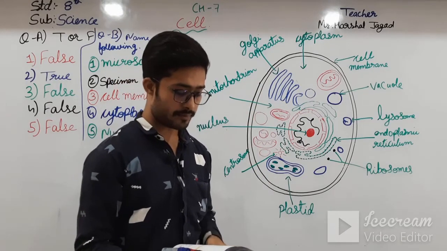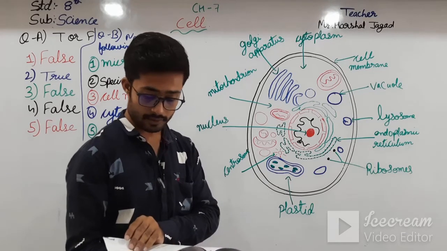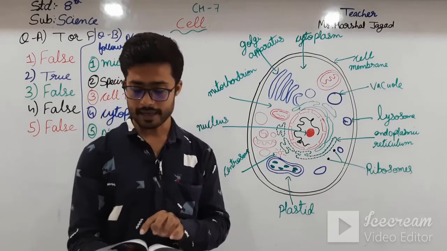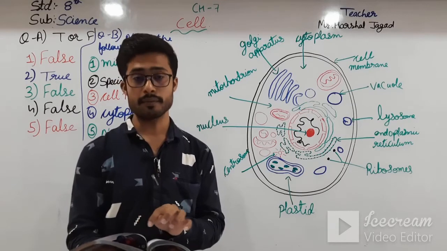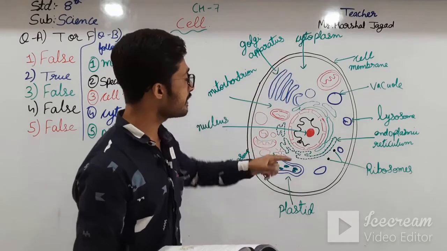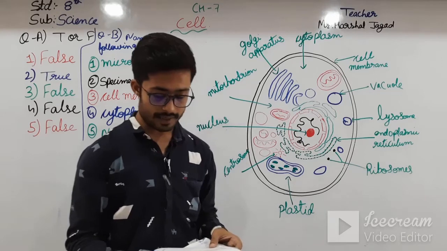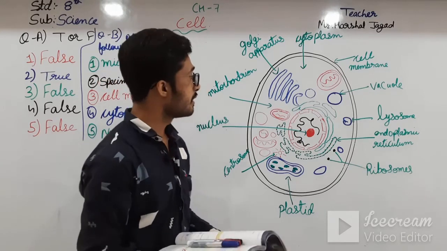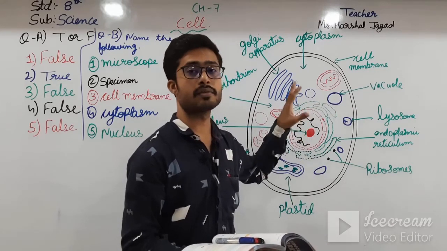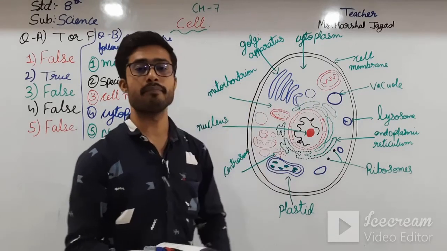And a large vacuole is present. See here in the previous page you can see the vacuole. In the plant cell you can see a large, light blue colored structure, that is the vacuole. But in the animal cell, vacuoles are either absent or very small in size. Otherwise there are no vacuoles, or if they are there, they will be small, not big.